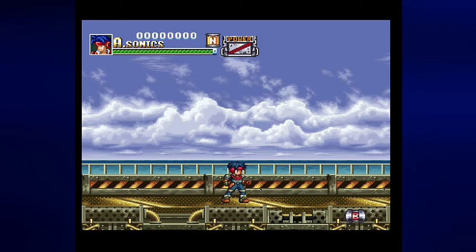And here we are. We are on the gameplay screen. Up at the top, we have our score, our health meter, and our current weapon. We are on normal, as the N indicates. But we can also switch to a homing shot, which kicks in when enemies are on screen.